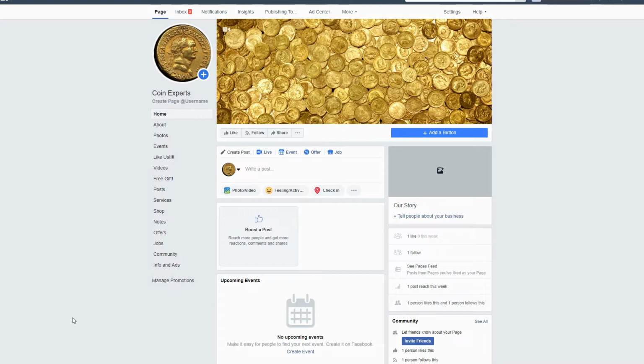So when people see the ad and they look at the profile image and the name of the author of the ad, it's going to be your Facebook page. Okay, so in this case, if we were to put out some paid ads, it would be Coin Experts that people would be seeing in those paid ads. All right, so that's a sense in which your paid advertising is anchored to your page, and therefore the page has to at least exist. Okay, even if you don't have any content on it.